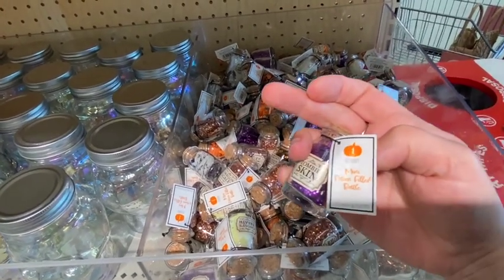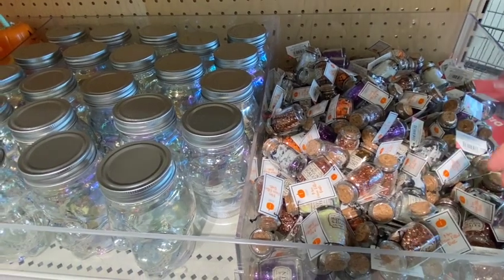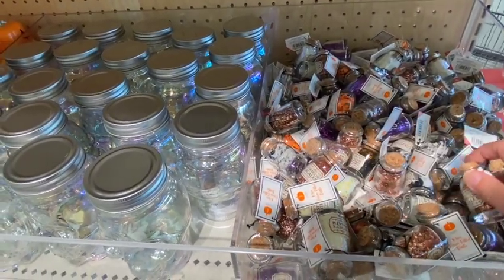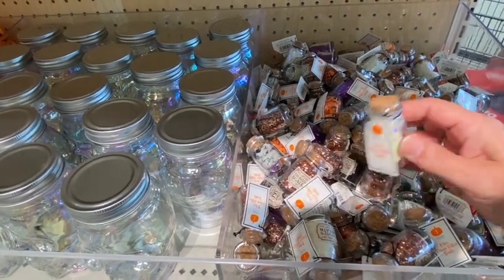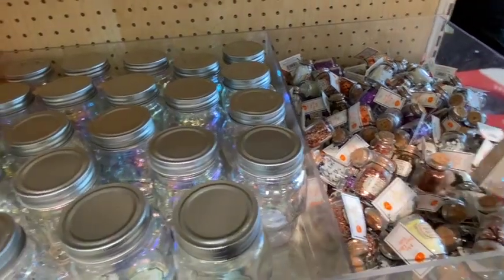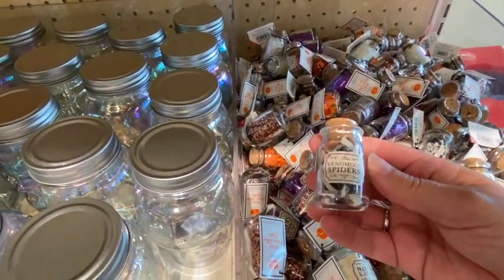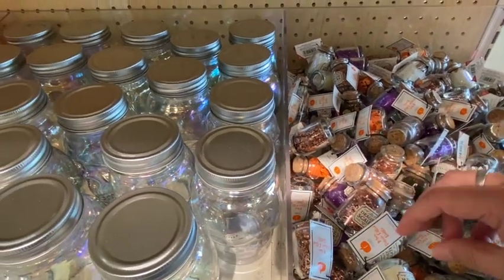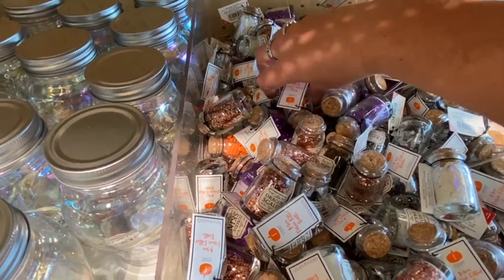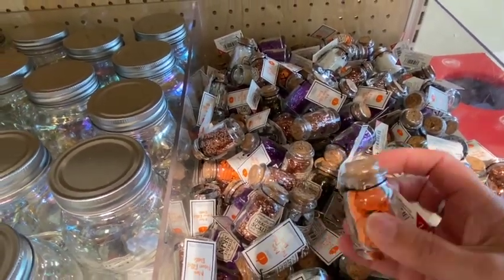Now these, I love the names that they had on these little jars, and I feel like this could be a hack you could do yourself if you need to make a whole bunch of them, because you could buy the little glass jars at Dollar Tree and buy some glitter at Dollar Tree as well, possibly. I don't know if you can find the colors you're looking for, but if you're just wanting a couple of them, I would just buy them because they were only $1. I just loved the names on them. I thought they were so cute.